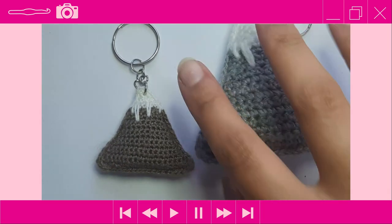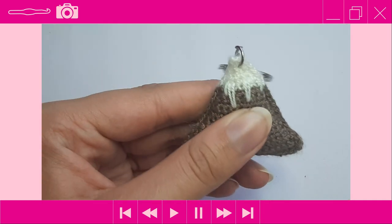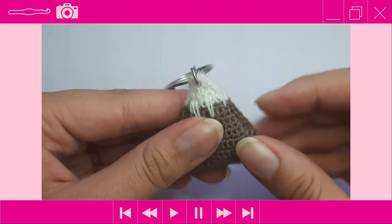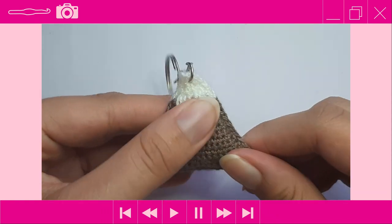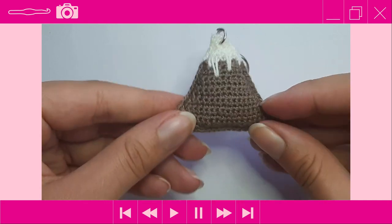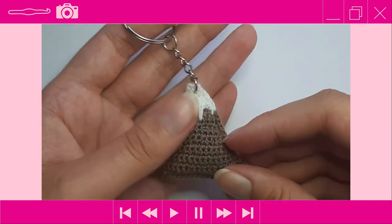So this is like the normal keychain. Yeah, and this is the one that we just did with the number 5 crochet yarn. Isn't it just cute? Oh my gosh, this is so good. This is so tiny. Isn't that just adorable?